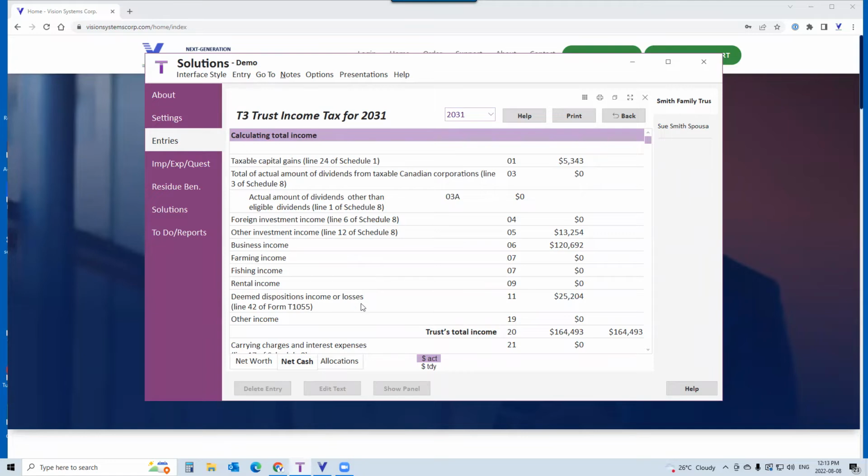In this Form 1055, the deemed disposition date, what happens is the value of all assets are marked up to the then calculated value of an asset. For example, a rental property has increased in value over time. And so we're marking it up to that value, that new fair market value. And then what's happening in the background is that TrustWorks is calculating the deemed disposition, not an actual disposition, the deemed disposition, in order to determine the taxes that would be owed on that rental property as of December 31, 2031.